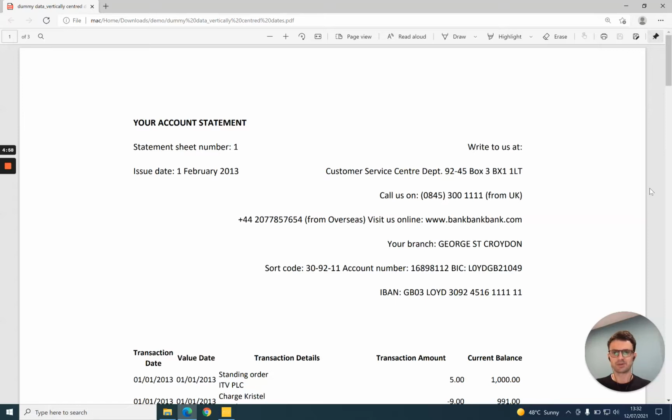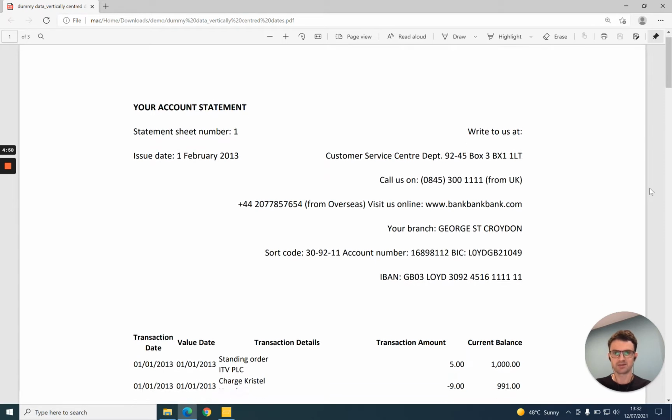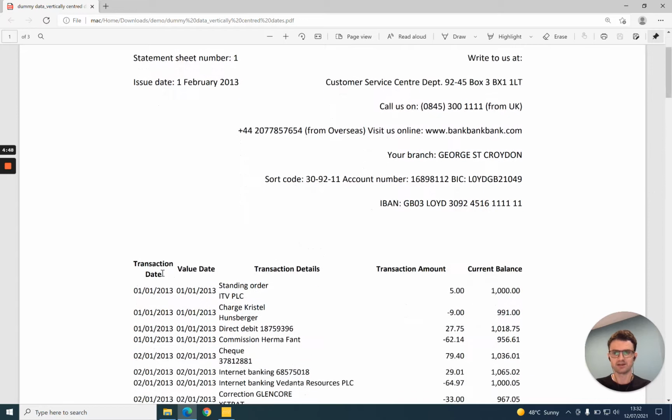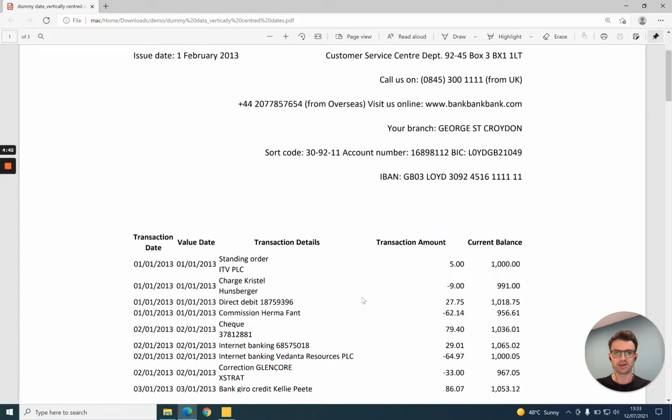Here are the statements that we're going to be processing into Excel. These are fake statements, but we've made them match the NBAD online format from the UAE. The complicated part here is that the dates are vertically centered within a transaction that spans multiple lines. So we need to deal with that.